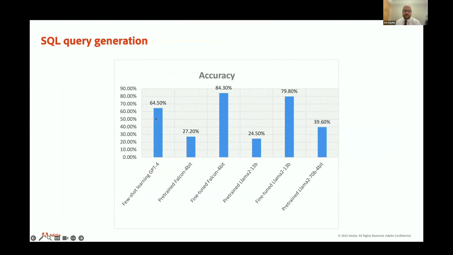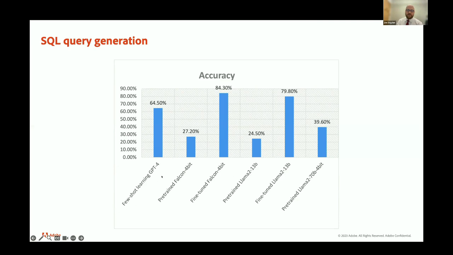Now, the first thing is that fine tuning does not improve this result, because this is not fundamentally where more context is important. But the second thing is that we tried to use fine tuning to improve the accuracy of various models. We used a combination of high performing open source models, as well as pre-trained models, and fine tuned them in cases where we had the computational resources to do so.